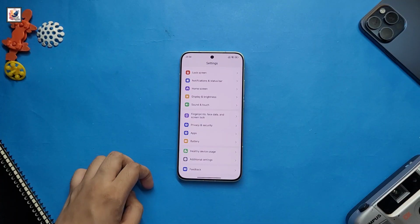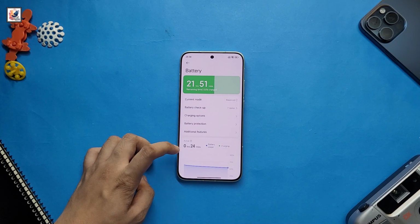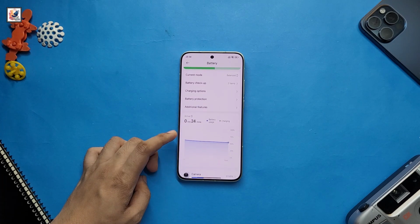The phone packs a 7410 mAh battery and supports 100W fast charging. It also includes a bypass charging feature.